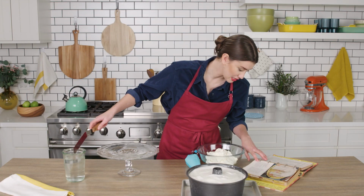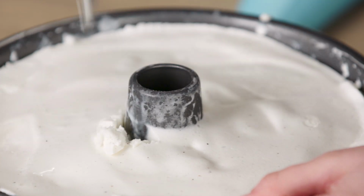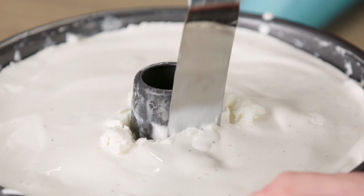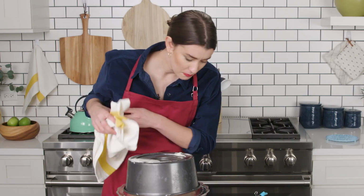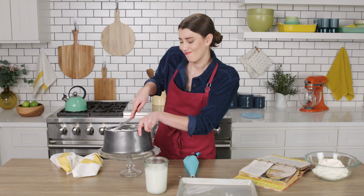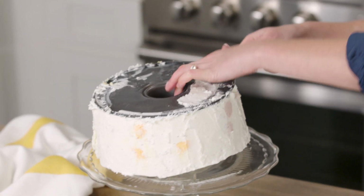The recipe just says remove from pan. So hopefully this hot spatula will help. Gotta do the center too. Ice cream cake, good in theory. Tube pan, bad choice. Okay, sorry, wow, that was a real workout. Hey! Then this should just pop right off.